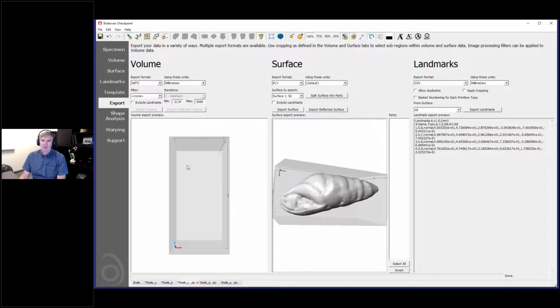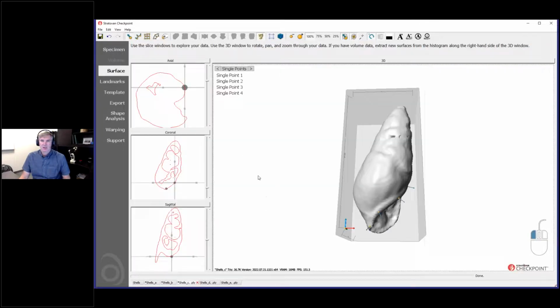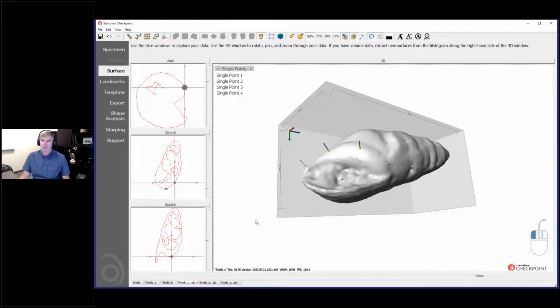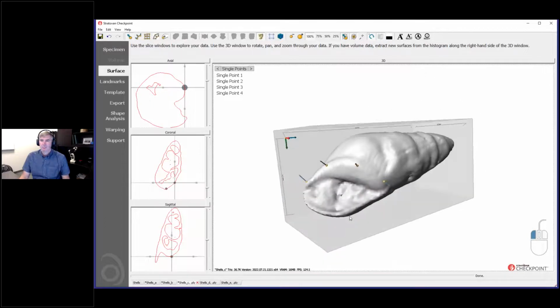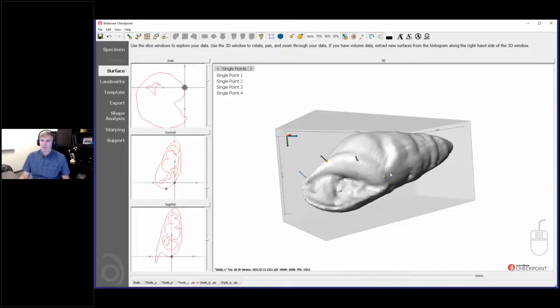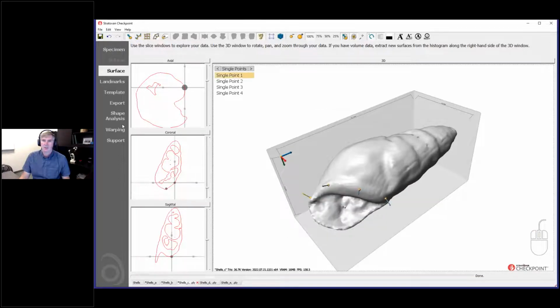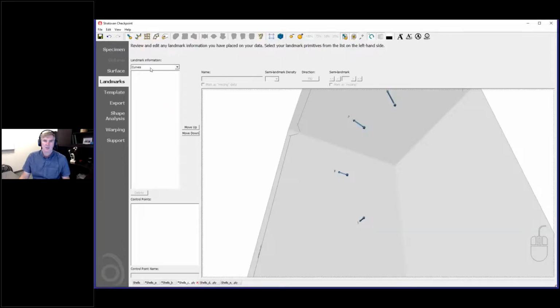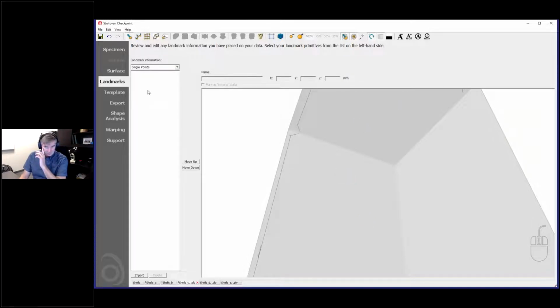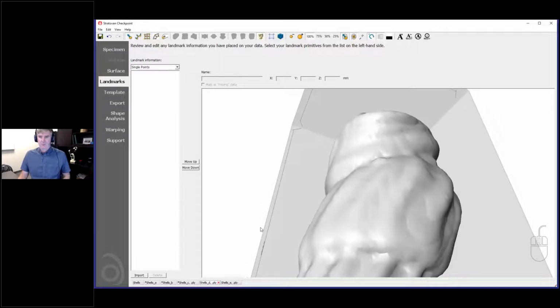So let's say for this guy, let's say I wanted to do that. Let's say I did points. I wanted these 4 points here. Let me delete these and start over. So when setting up your template, you want to do it in a particular way.